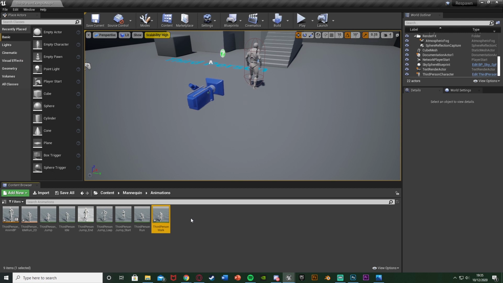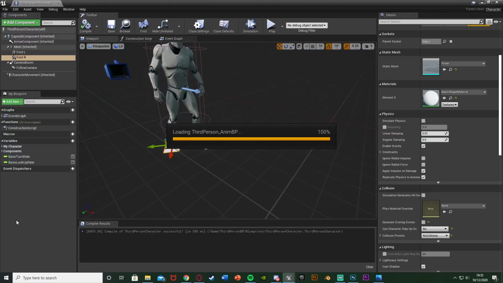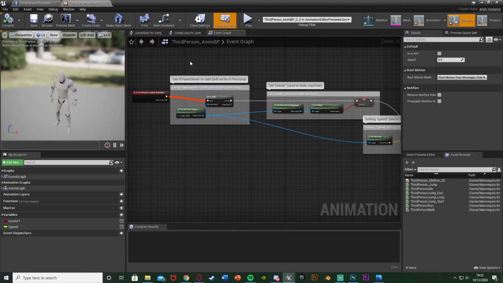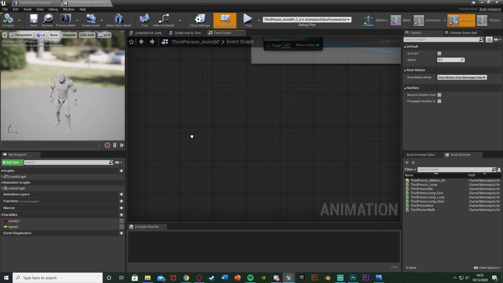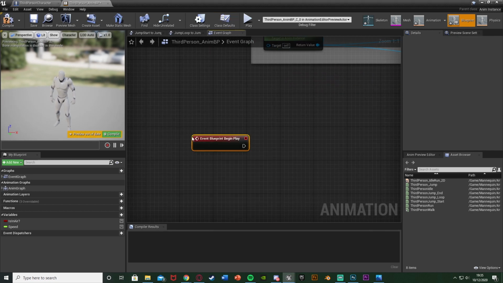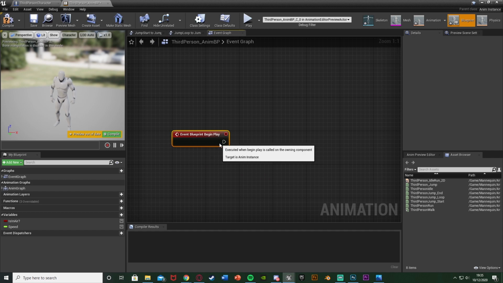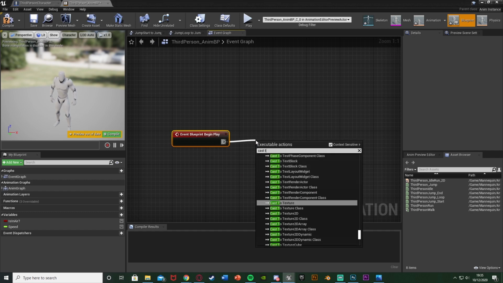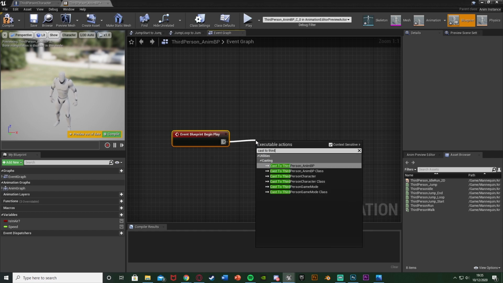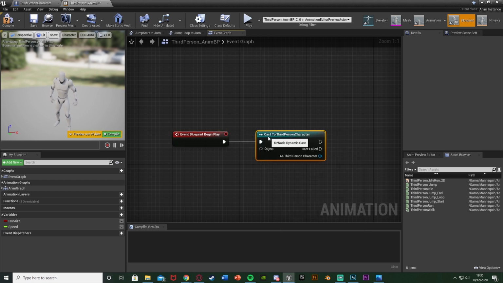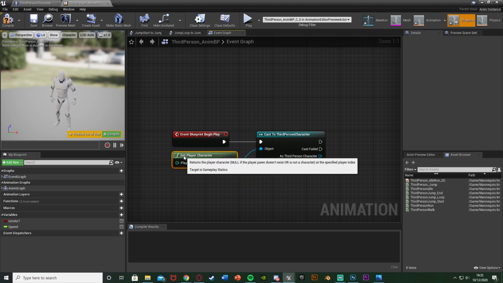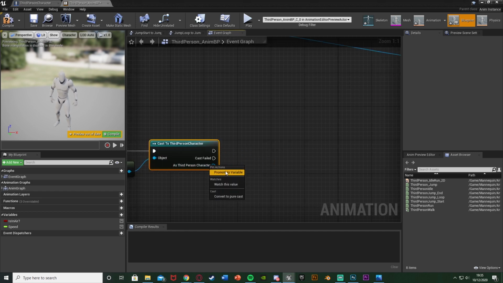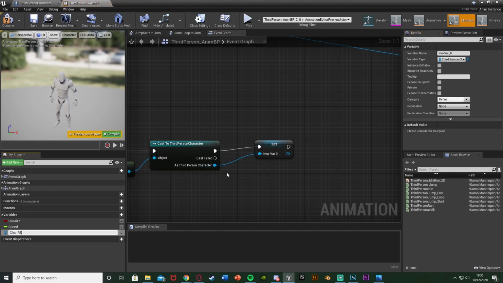Once you've done all that you want to do, we're going to open up our animation blueprint. For me, this is third person, in BP. Once you're in here, you want to go straight over to the event graph. In here, I'm going to get event blueprint begin play. Off of this, I'm going to cast to my character, so cast to third person character, whatever it is for you, first, third, whatever you've named it. Object is obviously get player character. I'm going to right click, add third person character, promote this to a variable, and call this character reference.